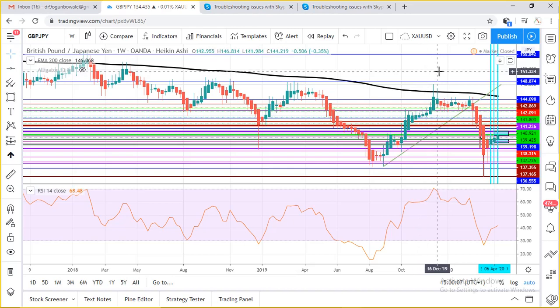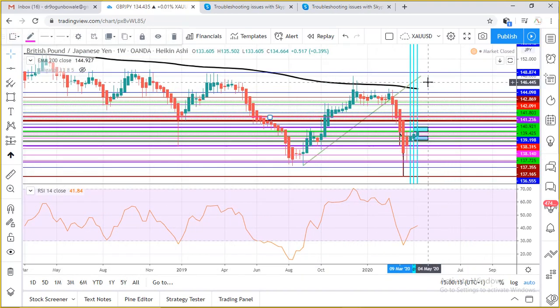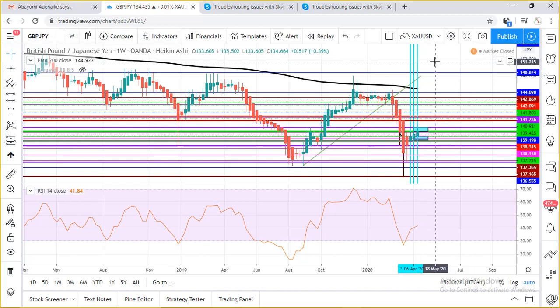Now, I did something, usually for clarity and for good understanding. I tried to divide every candle into wick, and I will keep this line for us to know if I go to lower time frame, for us to still have that wick thing at the back of our mind. So this divides into weeks. So we have almost 4 weeks now. This is the first week that the thing has been buying.